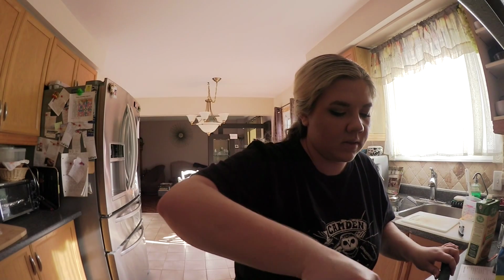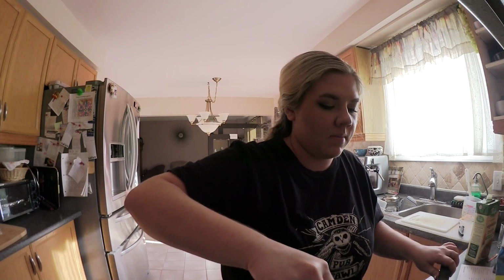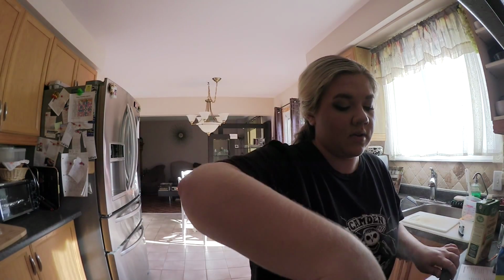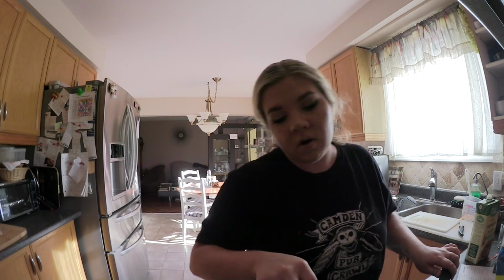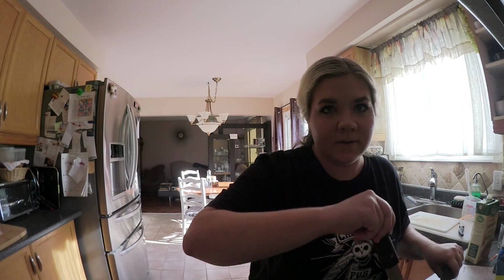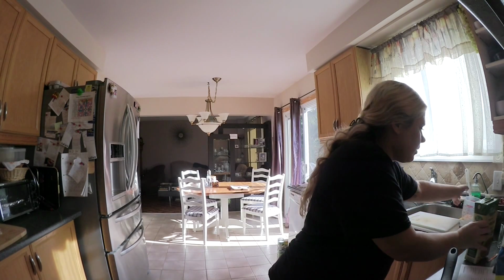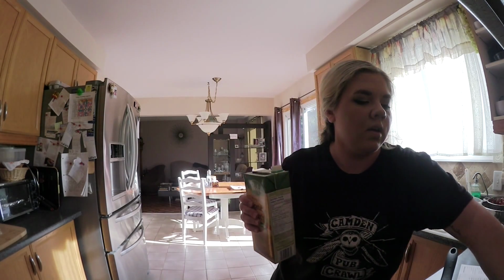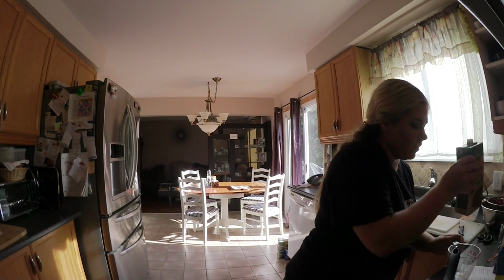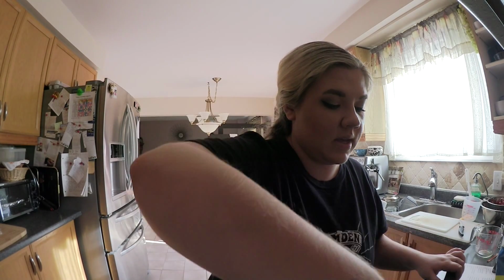Okay, let's see if that looks like enough. I've never made this recipe before, so I don't know how much is enough. Maybe I'll do another half a cup, because aren't they supposed to be swimming in the vegetable broth? I don't know. Anyway, I think I'm gonna add a little bit more. I'm gonna add another half cup. So I used a cup and a half. Now, you know what? Let's do another half a cup. I'm just gonna do 2 cups. So now I'm mixing that up with the broth in it.